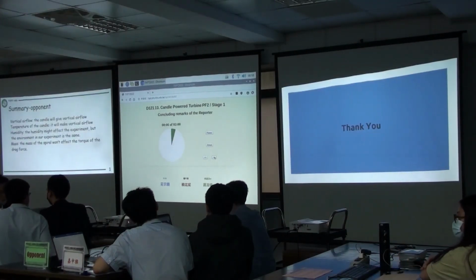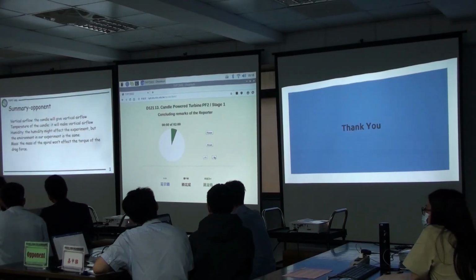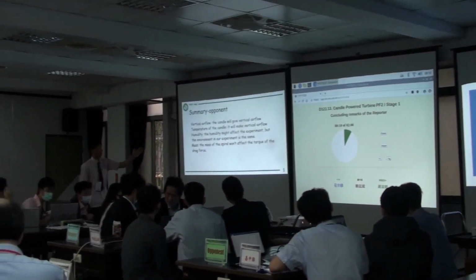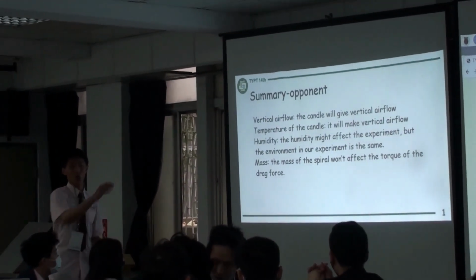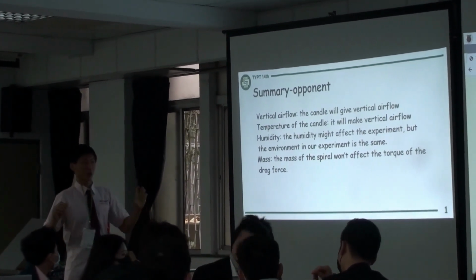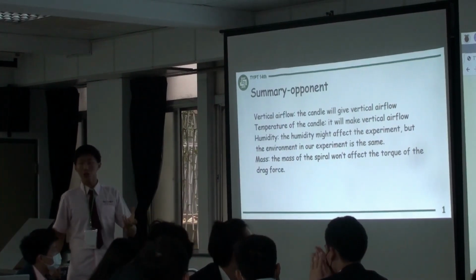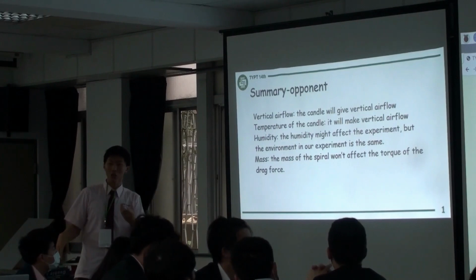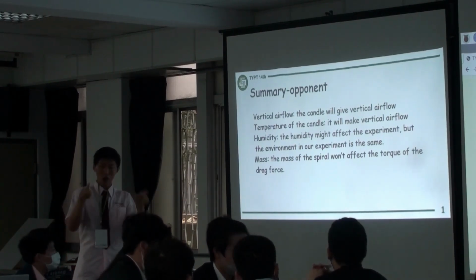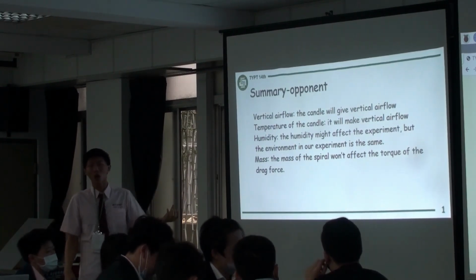Okay, so I'll give some concluding remarks. Sorry for the opponent, about vertical airflow: the candle will give a vertical airflow, and then the temperature of the candle. So to both the opponent and the reviewer, I'd like to restate my statement. If our environmental temperature is the same, then the hotter the candle gets, the stronger the convection it creates, which will cause greater force.